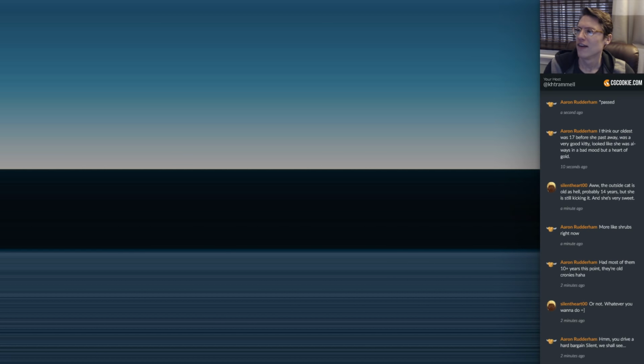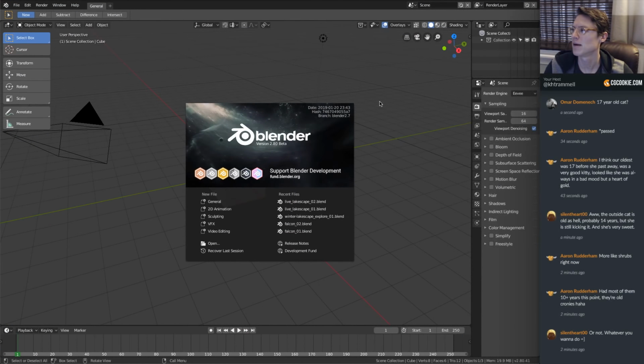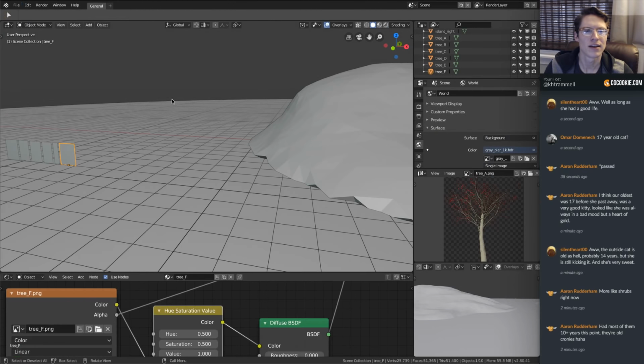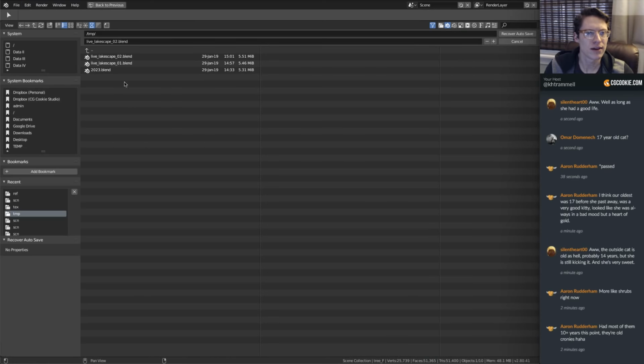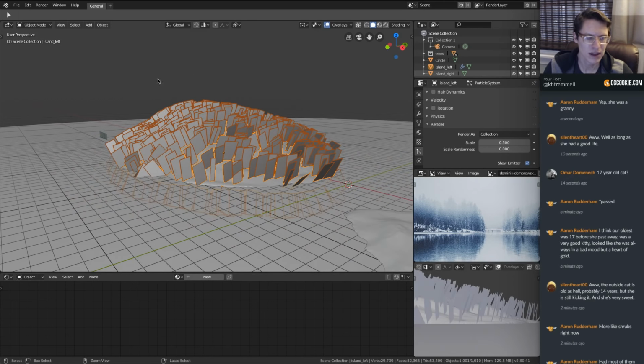Edit mode is giving me some crash problems. Bummer. All right, let's try this again. Where did I save it last? No particle system. So what about the autosave? Yeah, that was just 2 minutes ago. That's probably a decent chance. All right, we've got our particle system. That autosave comes in handy if you doubted it.